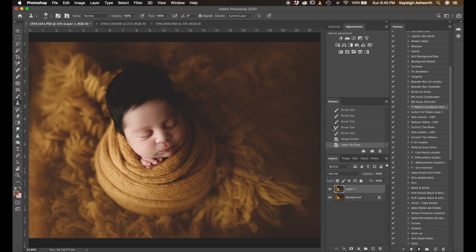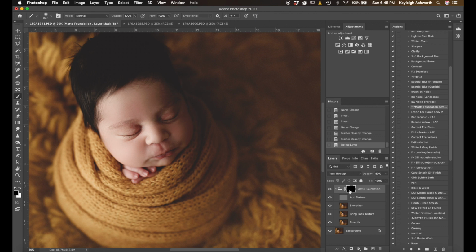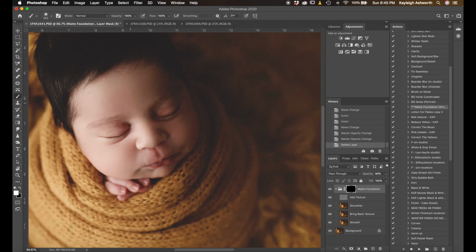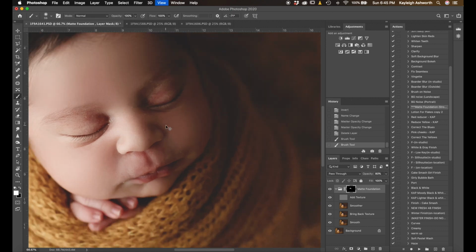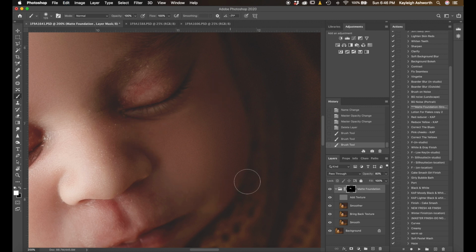That takes a couple seconds. And I'm going to brush this action on. And because our layer here is black, we want to make sure that our foreground is the opposite color. So we push X to reverse that. And I love this because if you do get banding on skin from all of your actions, this helps because this is adding a lot of noise to the baby's skin, and that really helps with a lot of the, like, look at that just disappearing. That's great.